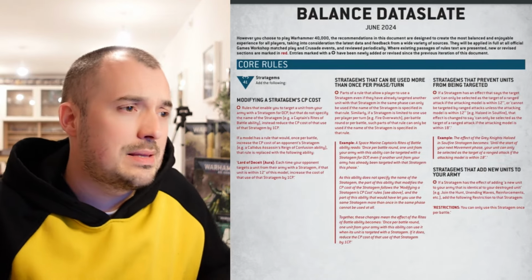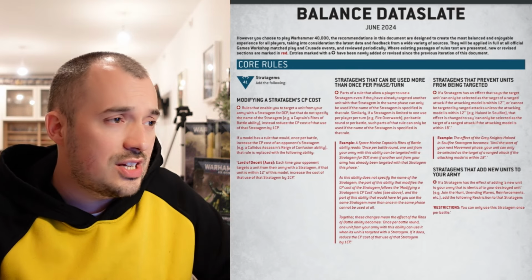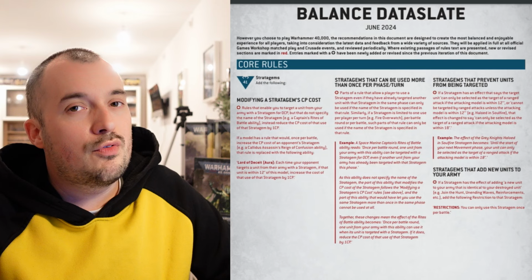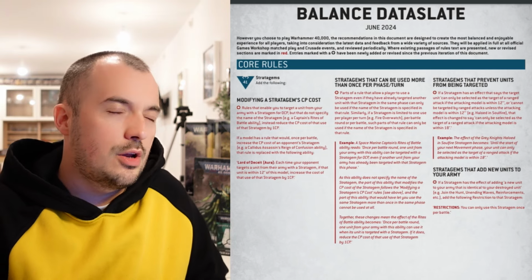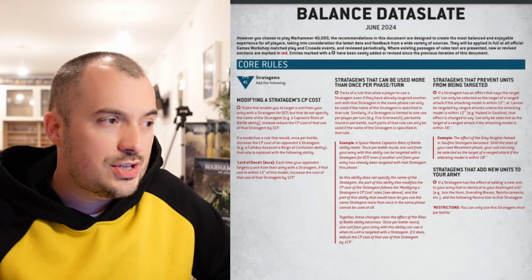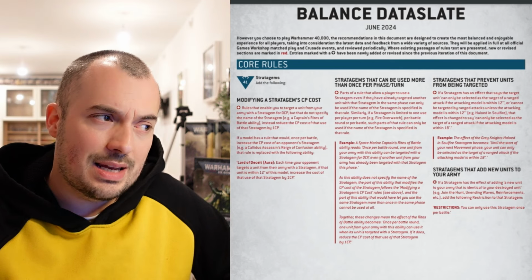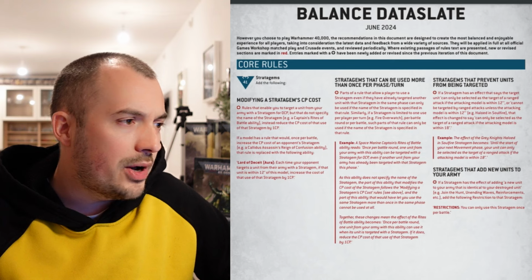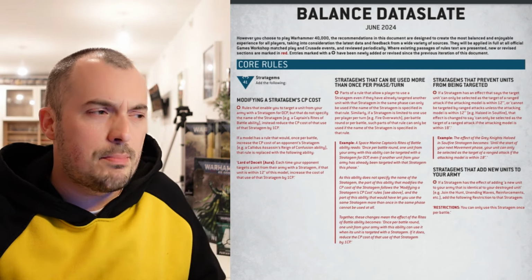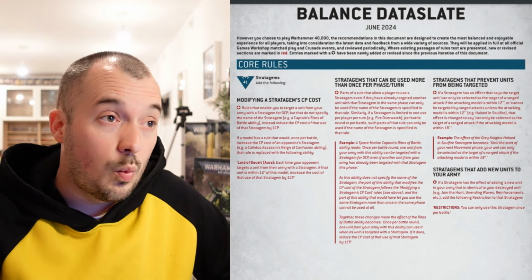The main Balance Dataslate. This is the main actual part. I should have started on this part, but for some reason I clicked the second tab. The first change here is changes to the core rules, so modifying a stratagem's CP cost. This is going to relate to the Overlord models because they've got My Will Be Done. Previously My Will Be Done allowed you to use a stratagem that was a battle tactic for 0 CP. They've changed this drastically now. Now it's done, I believe, on any type of stratagem. It doesn't refer to battle tactic anymore. I may be wrong on that, correct me if I am, but I don't see it say battle tactic anywhere. What it actually does now is, instead of being 0 CP, it's just a -1 to the cost of the CP. So if it did cost 1, it will go to 0. If it did cost 2, however, it will go to 1 and not 0.